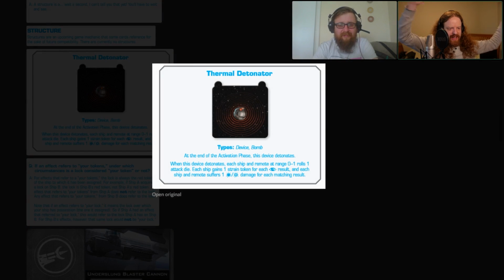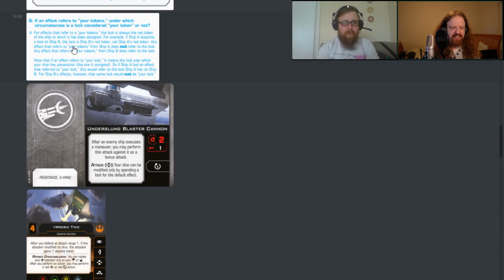Thermal detonators. Back in X-Wing. Okay, so, similar to seismic charges, everything at range 0 to 1 rolls an attack die, and each ship gains one strain token for each eyeball result, and each ship gains or remote suffers one hit or crit for each of the matching results. Sounds good. So a seismic charge guarantees 1 point of damage. This you roll for stuff. And this is coming out with the Slave 1. No problem with that coming back into the game.